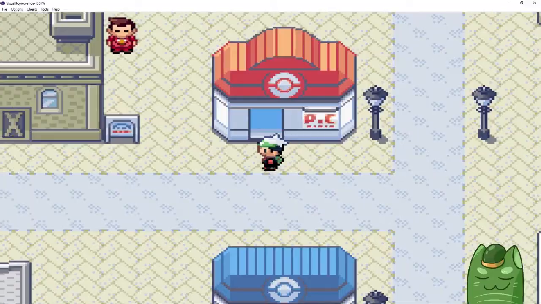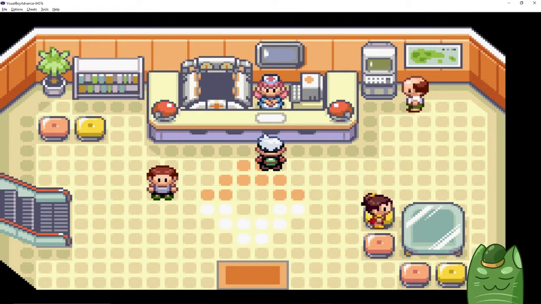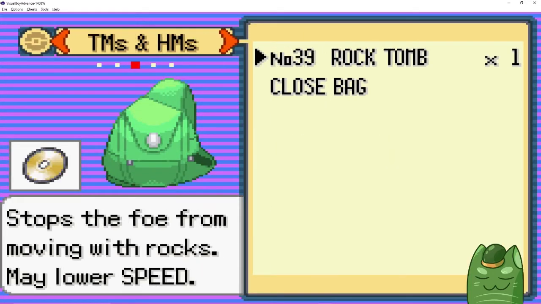Yeah, I will. I'll check the TM. I don't think the TMs are randomized, though. I don't think I set that to randomized. Is it Tombstone, this one? I think it is, isn't it? Right. Let's go have a little look-see, shall we? Rock Tomb, yeah. It is Rock Tomb.